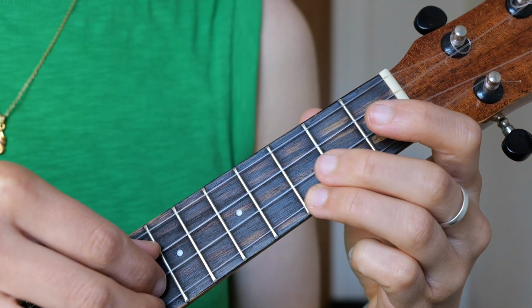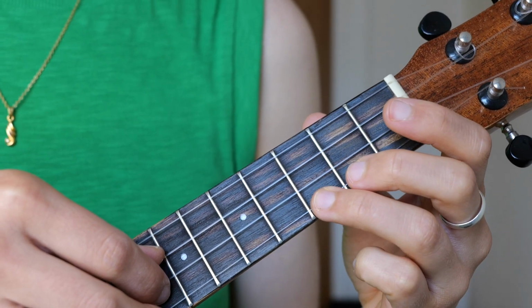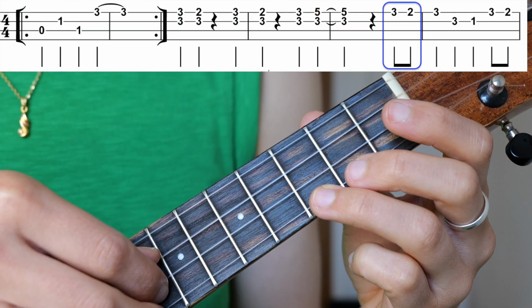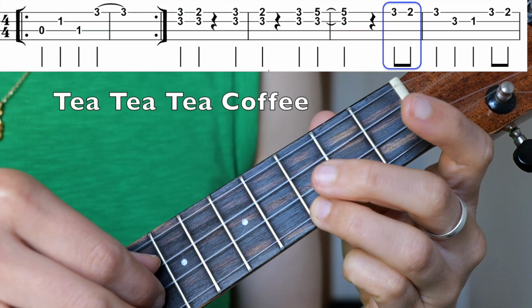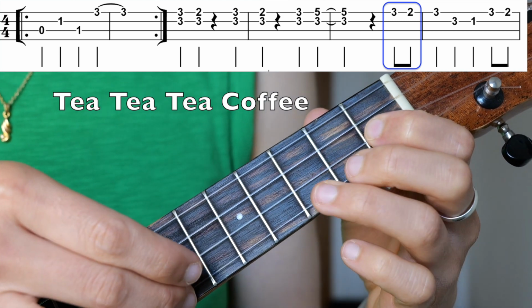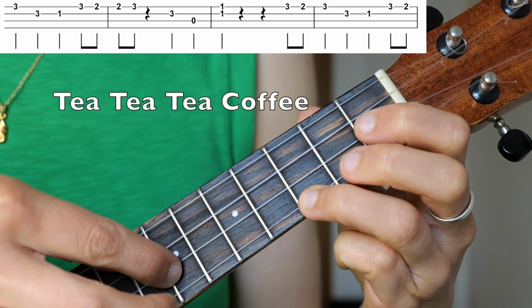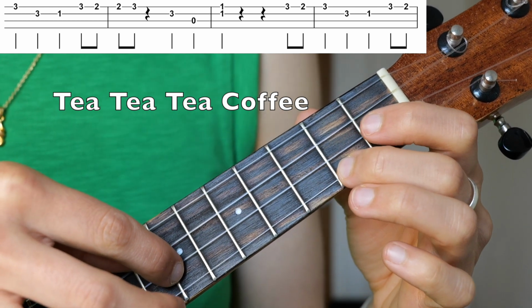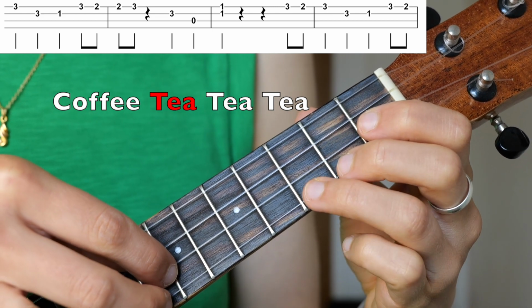I'm going to do it with tea and coffee just in case you're not, in which case you start with some coffee on beat 4. So let's do it with the tea and coffee. 1, 2, 3, coffee, tea, tea, tea, coffee, tea, tea, tea, coffee. Lovely. And then in the next bar, we stay on that 2, so don't pull it off.